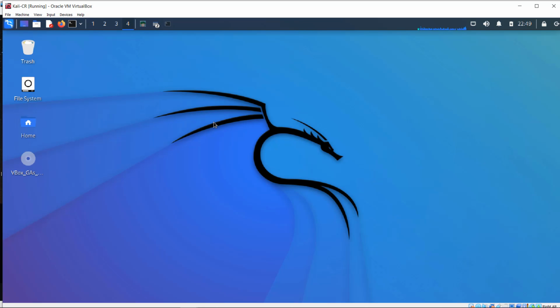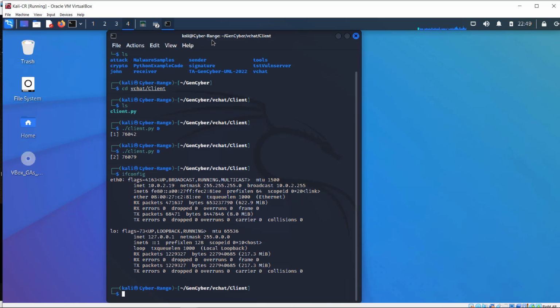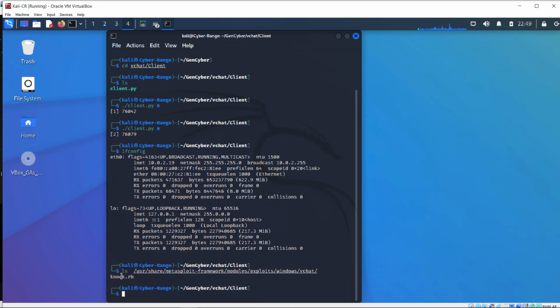For all the Armitage attacks, people already wrote the exploit modules. We actually wrote the knock attack module. So it's here within this folder. And you can see here, there's something called knock.rb.